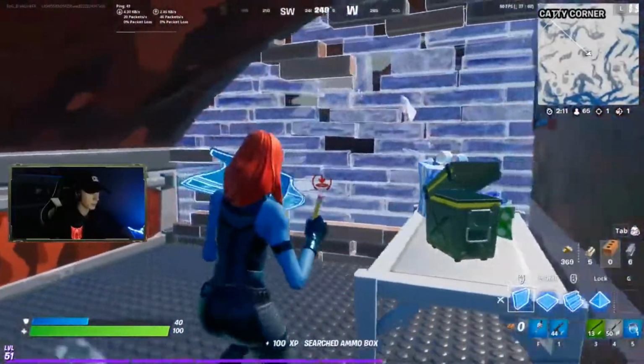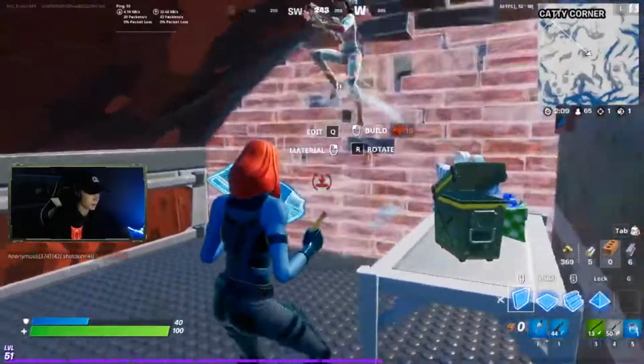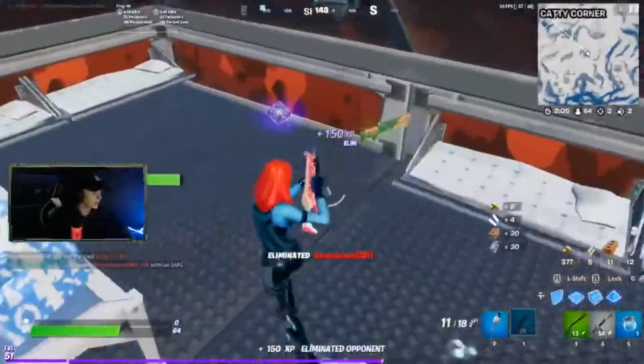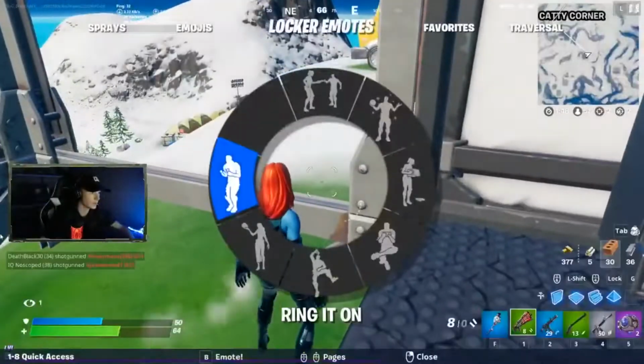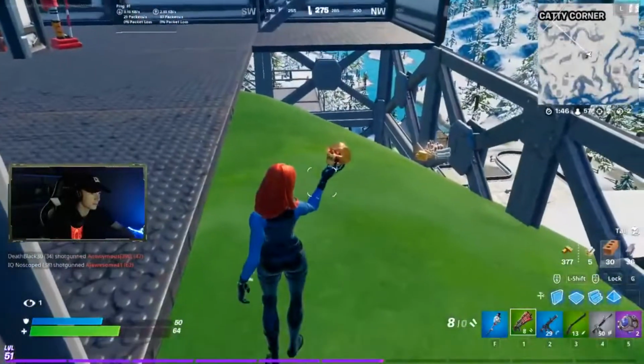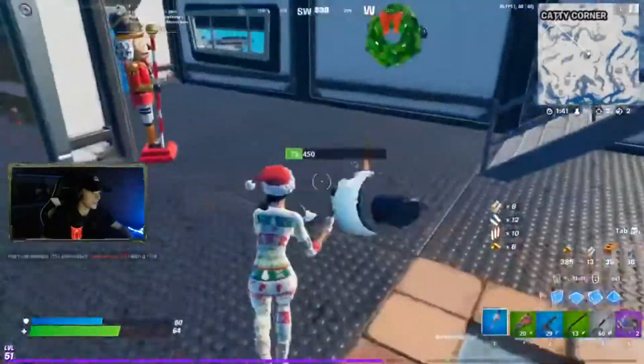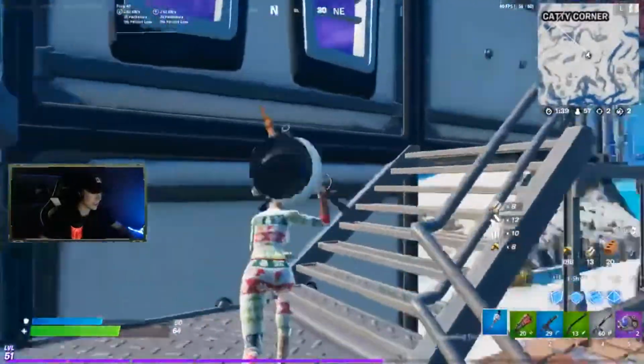I'm gonna try and explode the box. That's what you get for exploding, buddy, you're trash. Cause now I use this game. See? Oh my god, unreleased Christmas skin in Fortnite, look at this. Oh my god, guys.